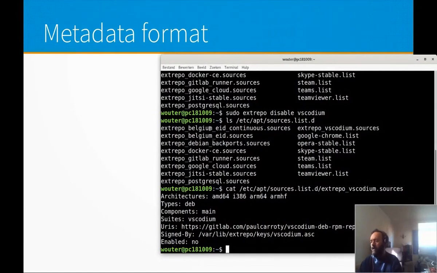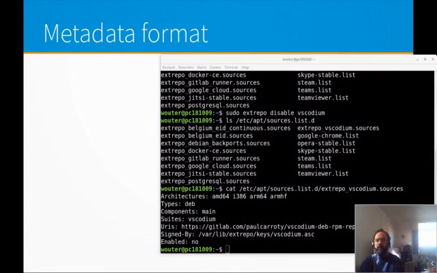This is basically everything that is there. If I run Extrepo update for a particular repository, then it will re-download the key and rewrite the configuration, and that should do everything that is needed. It also uses signed-by with a particular file name for the key, so that only that repository allows that key.